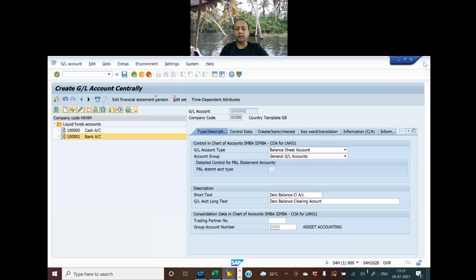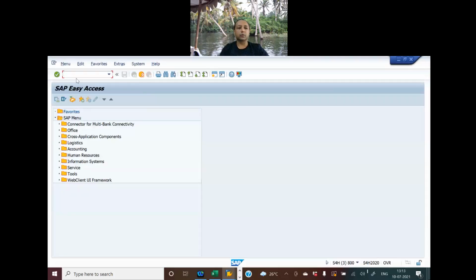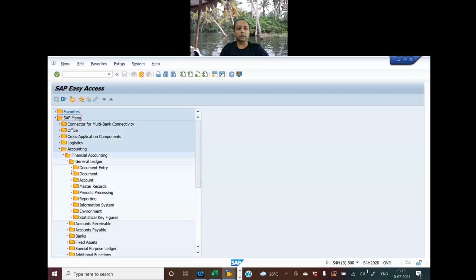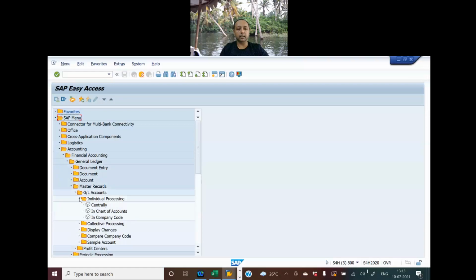To create a clearing account at a group account number, I'm going to go to accounting, financial accounting, general ledger, master data, GL account, individual processing.